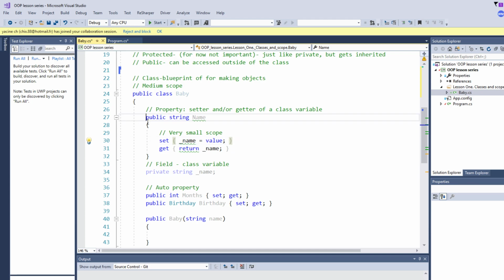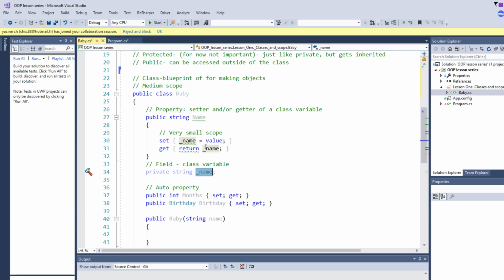So we have our Name, which is capital N-a-m-e, and we have _name. So capital Name is a property and _name is a field. So capital Name is a property of _name. So it defines how we set and get name in this case.